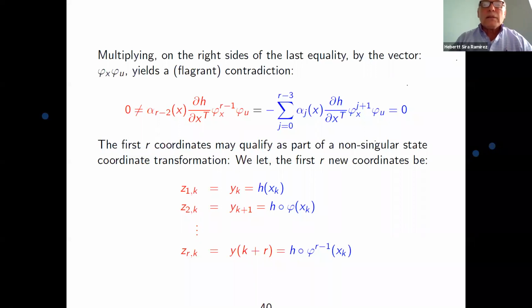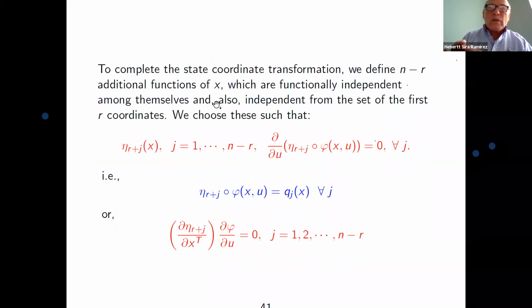So the assumption that they were linearly dependent is wrong, and therefore these advances of the output as functions of the state are part of a map that has, up to this point, full rank R. And in so doing, our intention is to use all these maps which have independent row gradients as part of a transformation. But so far we only have R of them, and we need at least N to complete the state coordinate transformation. So the gradients of all these maps are linearly independent, not only with respect to the reals, in the field of reals, but also with respect to the field of meromorphic functions.